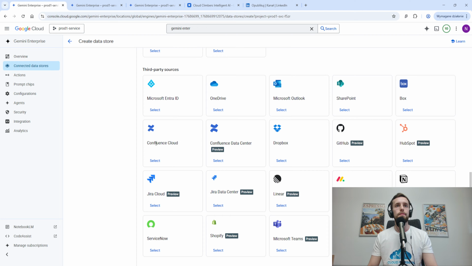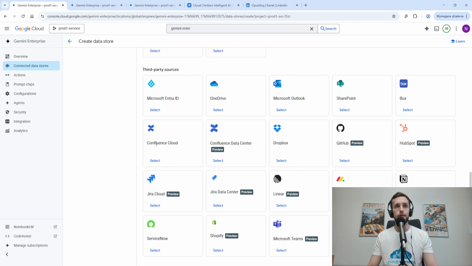And this is about enterprise search. So you wanna process your data within, for instance, Confluence Cloud using LLMs like Gemini. You can do that in a very simple way. So in such a way, you will be able to search data in Confluence using Gemini, in a secure way. So it's very easy to connect many different sources to Gemini Enterprise.